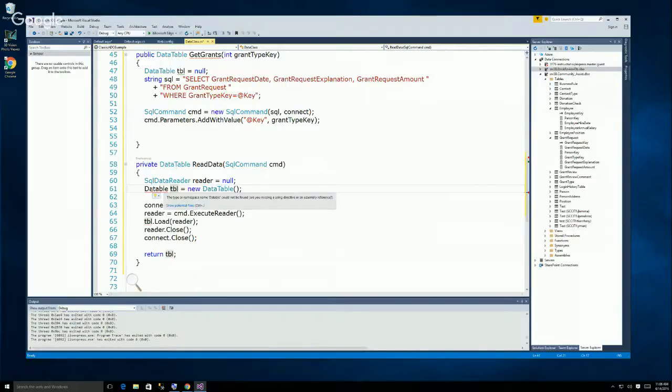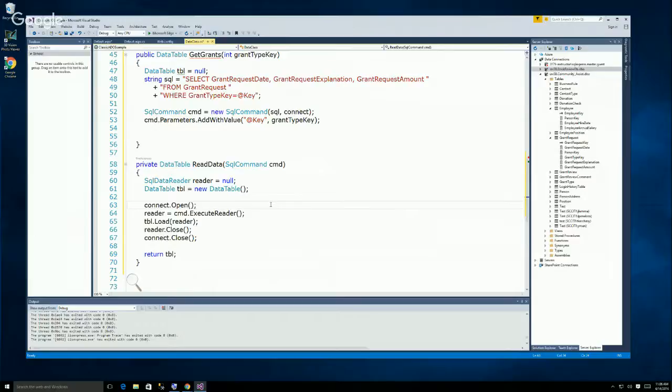That has to be spelled right. Data table. Yeah, there we go. All right, so we're going to pass in our command object. It has the SQL string, it has the connection, it has the parameters, right? So once we have that, it's all the same code.